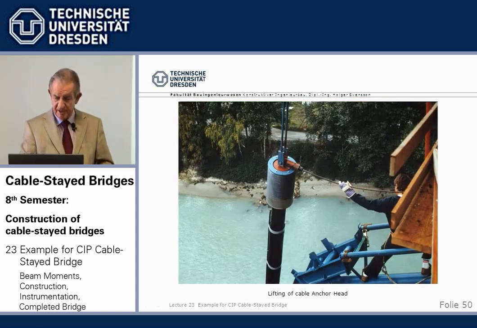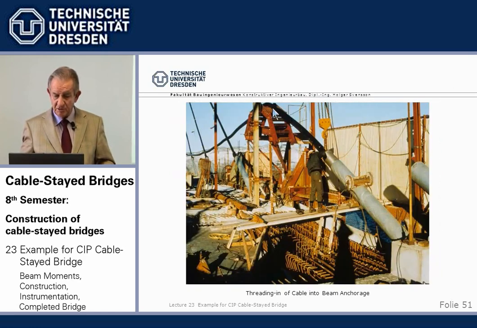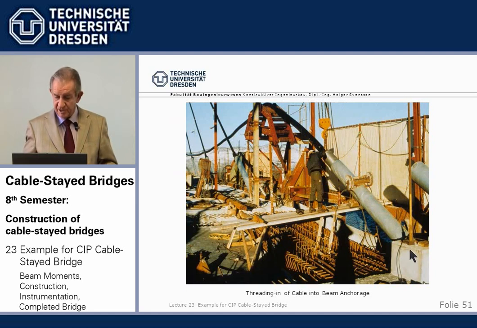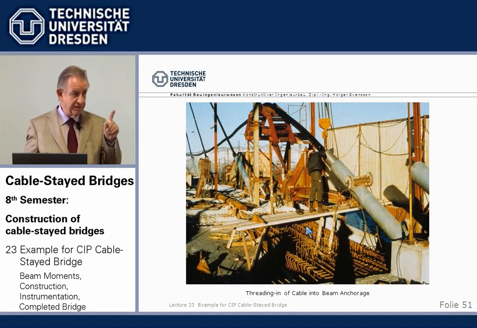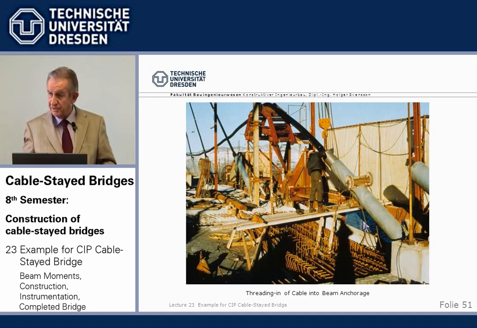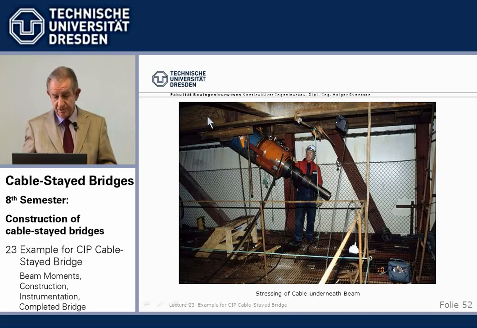Now, pulling it up at the beam with a come-along hoist grip, we pull first the cable near to the anchorage. You see here, precast element, steel pipe, and no concrete yet. You remember, we use the final cables for supporting the traveler, so we install it before we've concreted. Going through here, and now we look at it from underneath. The pull rod or tensioning rod goes through. There's a check chair, there's the hydraulic jack with which we pull the cable. I've given you all that in detail before.